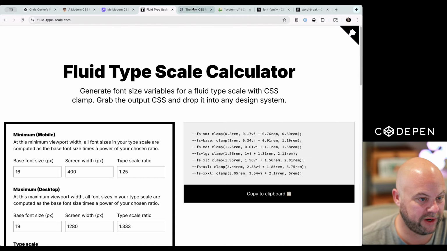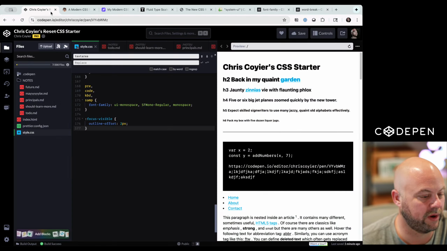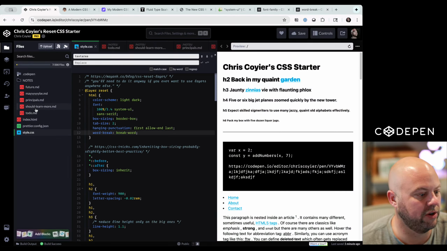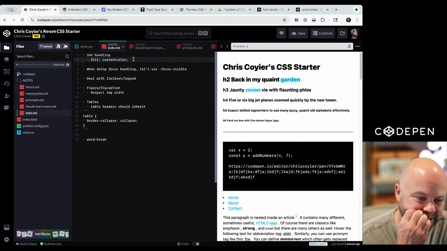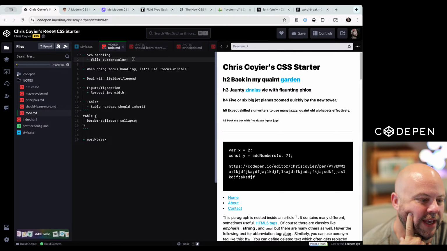I'm not sure if we want to do fluid type or not. We'll check out this one. It's starting to come together pretty good. We got to circle back to these to-dos and do SVGs, mostly like the inline SVG kind of handling. Like what if you put an SVG in a button? I want that to look okay. There's also that issue of, have you ever dropped an SVG on a page that doesn't have a view box and it's enormously big? Do we want to deal with that? Is that a problem for this starter, or is that just something you need to know?